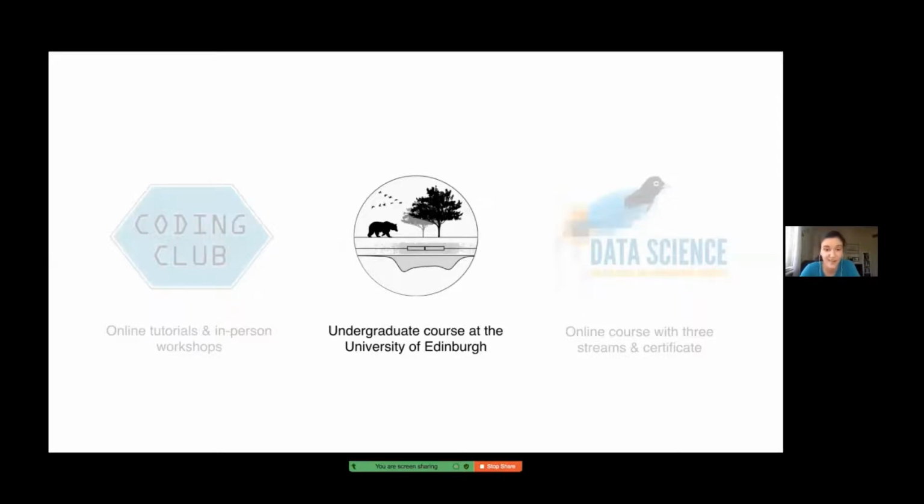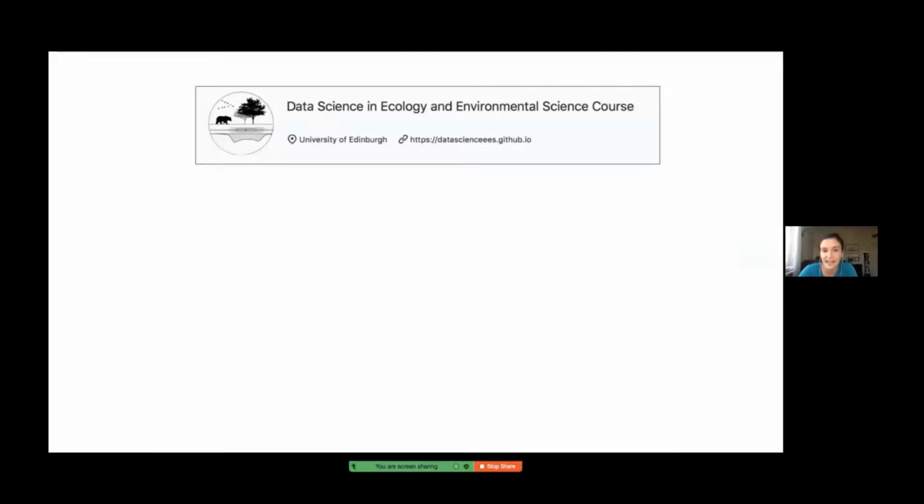And over the next little bit, I'll run you through some of the practicalities of how we made the course work. And perhaps that'll be helpful for any of you who are also considering doing more teaching online or have to do it, I guess. So the course is run entirely on GitHub, which is the code sharing platform that data scientists use the most. And this has a few advantages.